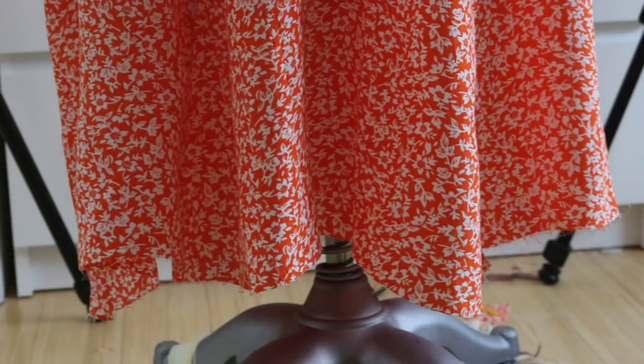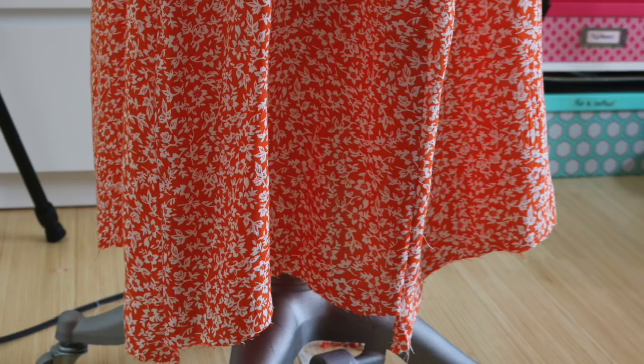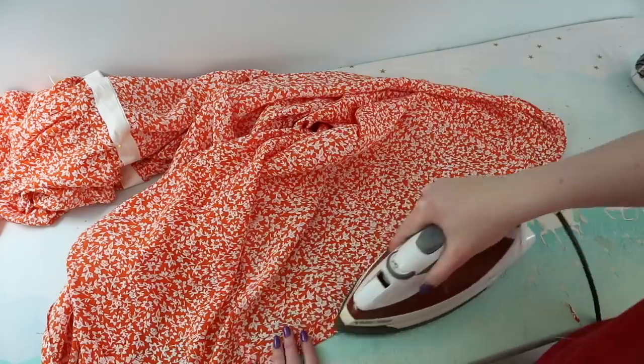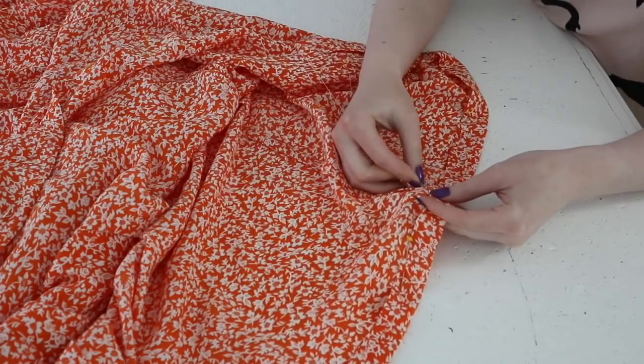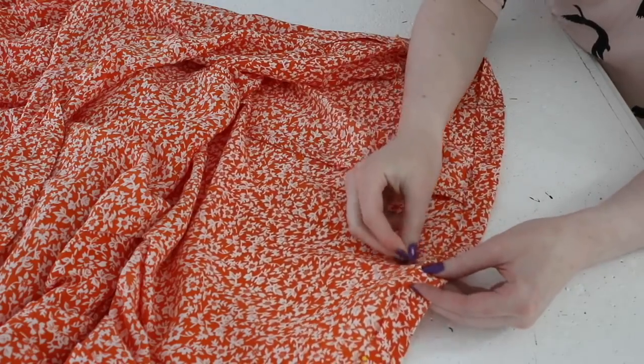Now for the last step, which is turn 3-inch hem on skirt. But before doing that, I leveled the hem since it had warped quite badly when I had it hanging. After a quick trim, I folded the bottom edge inward by 1 inch, then inward by 1 inch again. Obviously, this only takes 2 inches of material, not 3 inches, but since I'm tall, I felt this would be more accurate. However, now that I've tried it on, I think it's a bit too long, so I might end up raising the hem by 1 inch or 2.